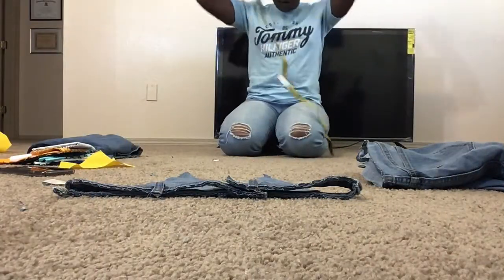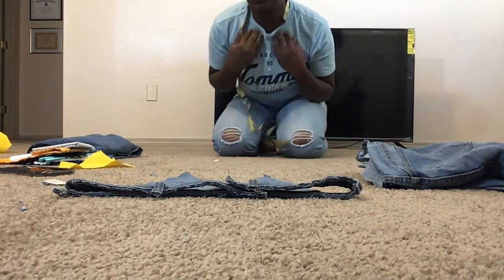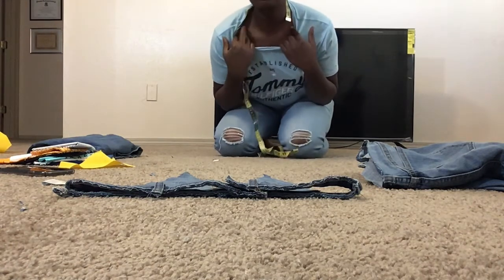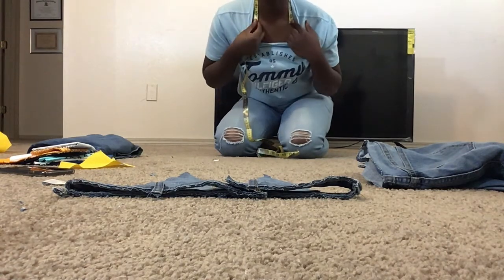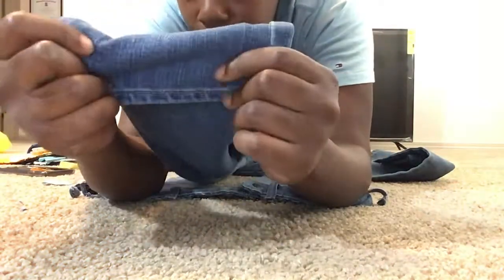To measure around my neck, collarbone, right here, from this bone around to this bone. So from here to here. Cut the bottom part off, just because it's thick and I think it'll hold a lot better around my neck versus just a piece of the pants leg or something. So this is what I am going to use as the halter part of my top.